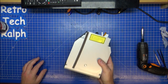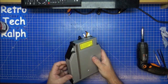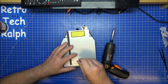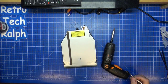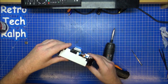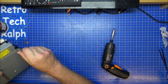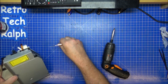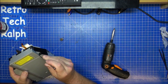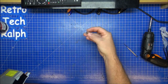Now, that doesn't sound good to me. So to get into this, I think I have to undo two. None, one. I think one screw there. It's a very flat screw as well, isn't it? Stay with that screwdriver. Put it on my magnet so I don't lose it. Anything else? Plastic can stay. Two more here. Okay. Oh, off you come. I don't want that to happen. So it's just three screws holding the case on. Two long, one short, unless I'm very much mistaken. Nothing else seems to be there. Let's get that to one side over here.